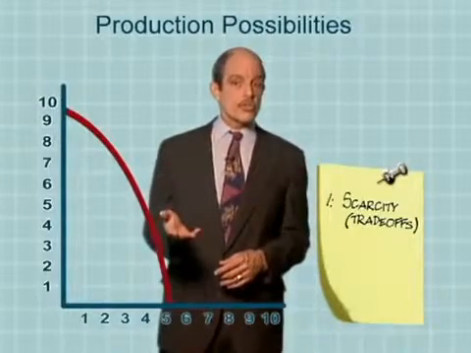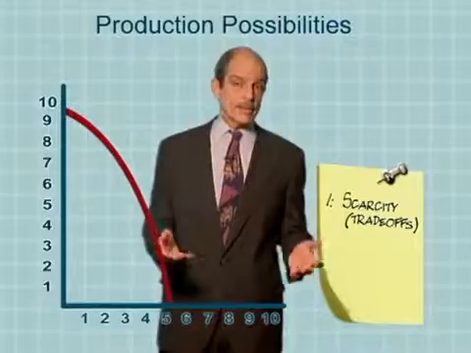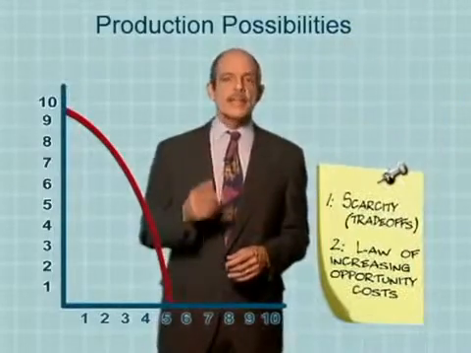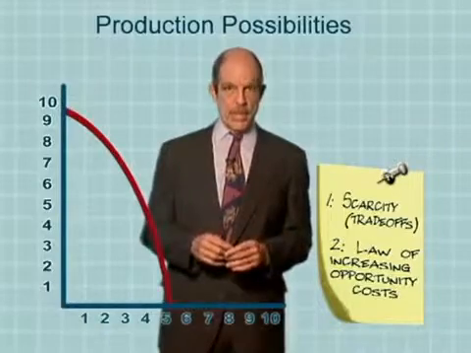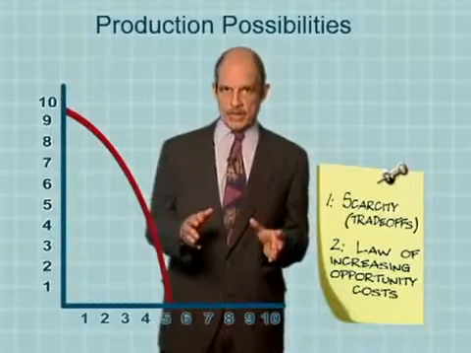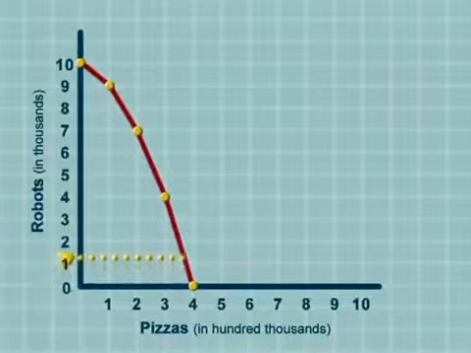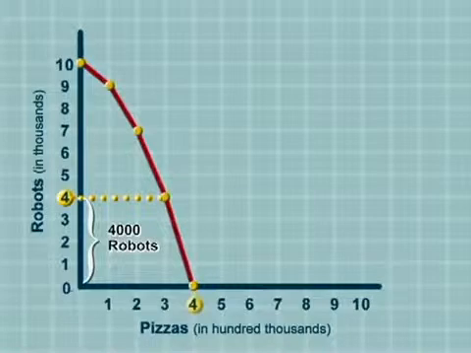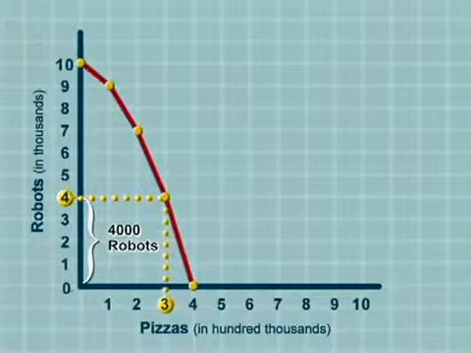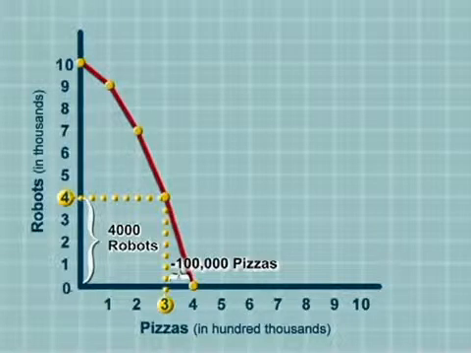Anything you make costs you the opportunity of doing something else with the same resources. That is, their opportunity cost. The second lesson of the production possibilities curve is a little more subtle, that the more you make of anything, the greater its opportunity cost. Go from making 0 robots to 4,000 of them and we get quite a payoff. What does it cost us in terms of pizza? The chart makes it clear, 100,000 fewer pizzas.